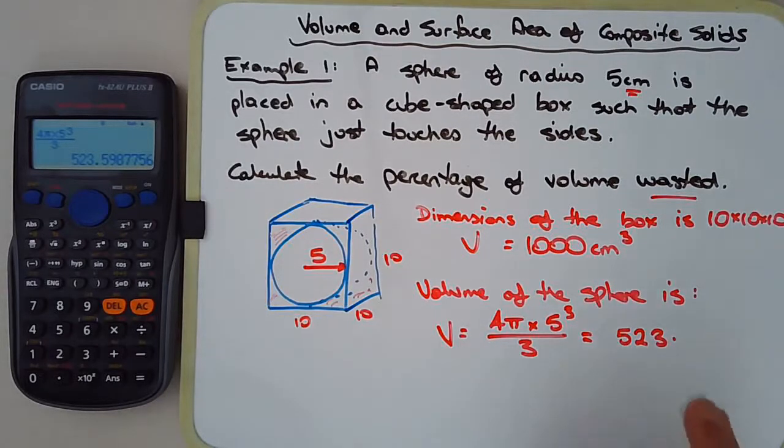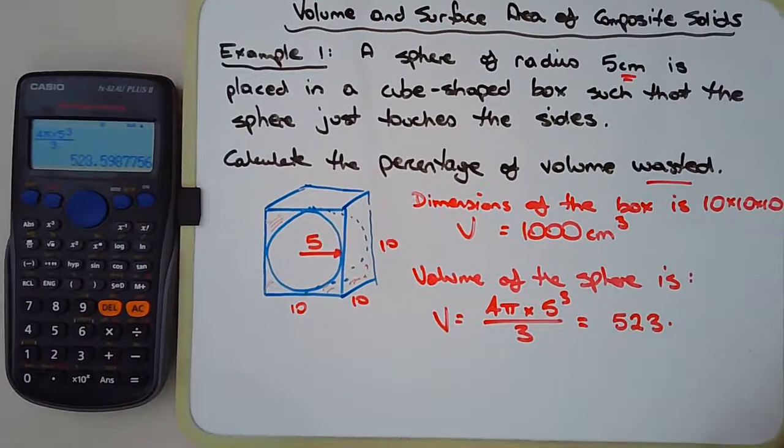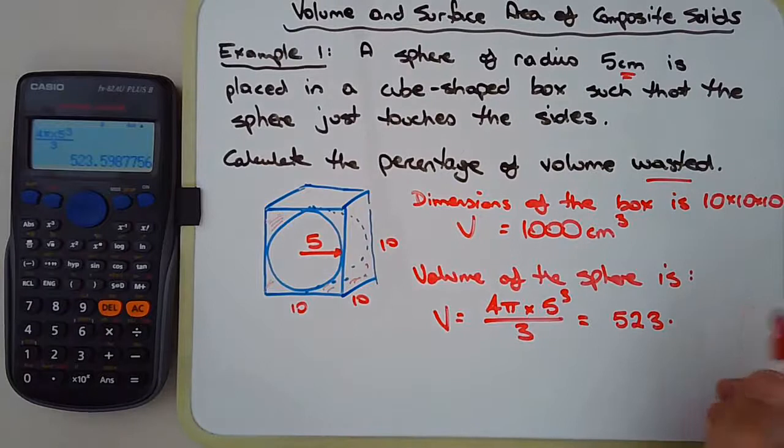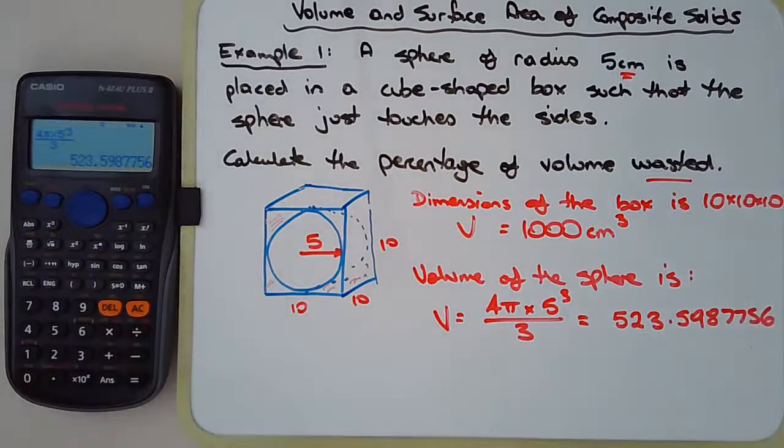We've got to be very careful when rounding inside a calculation. Do not round too aggressively or at all, even inside a calculation if possible. If you find that too difficult to work with, I would suggest just writing the entire calculator answer and then rounding right at the very end. I think that's probably the best policy. It might sound like a bit of a pain, but you're not going to run the risk of rounding errors at the end. So 598.7756 is easy enough to write, and that's again cubic centimeters.